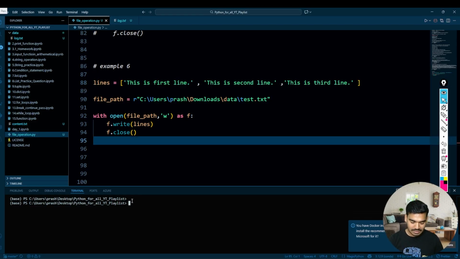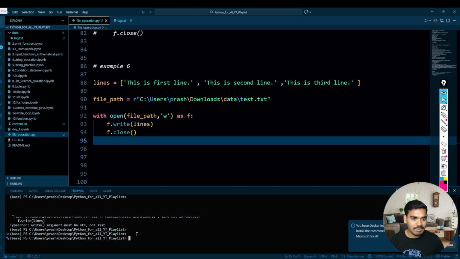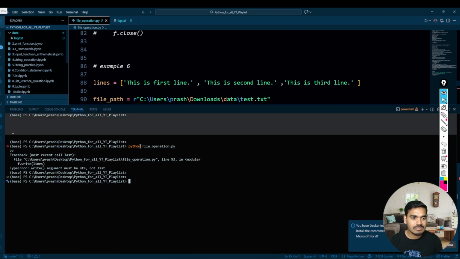So I'll write over here, let's say python, and the file name is file operation dot py. Perfect. There is some error, guys, right? And what is the error? Let's try to see the error.